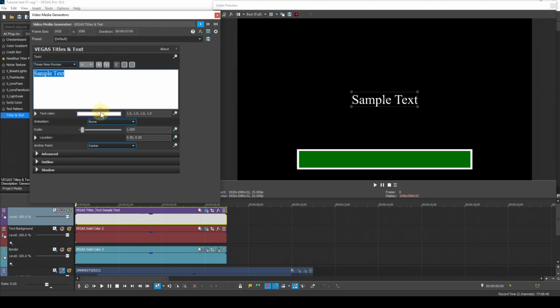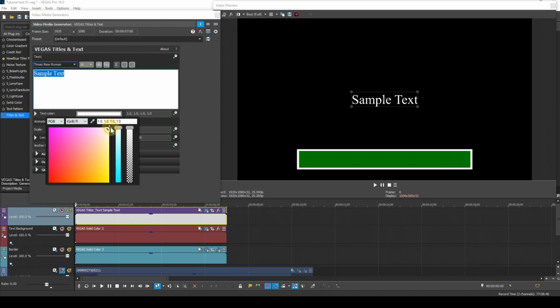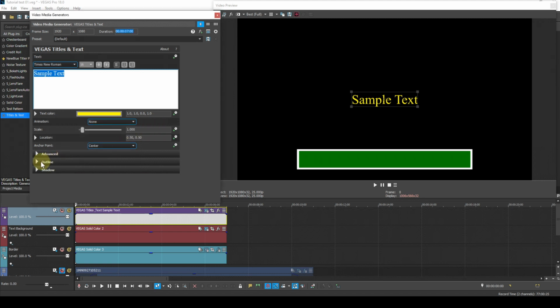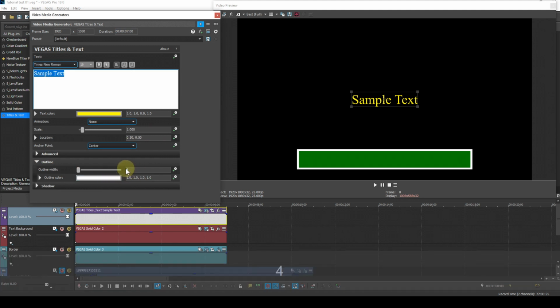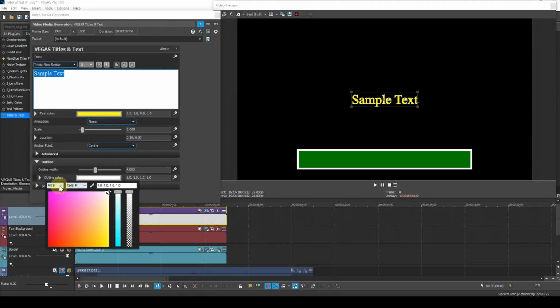Change the colour to yellow. And I will give it an outline width of 4 and black.